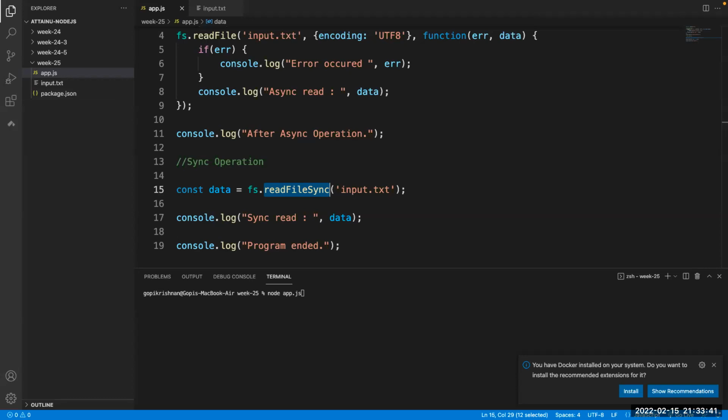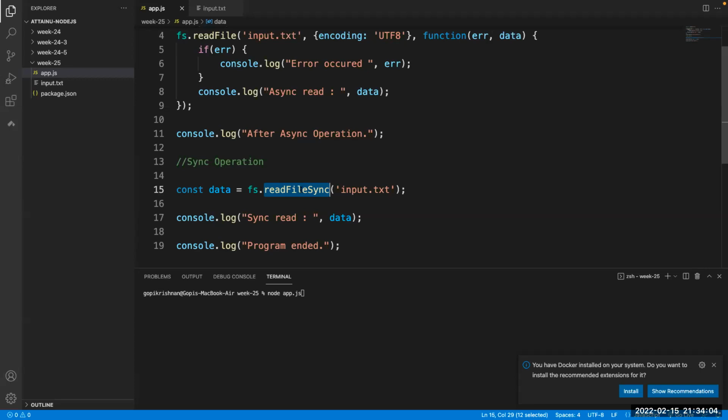So let's move forward. This readFileSync is a function which is already present in the FS module. What this function does is it holds the program there and waits till it reads the complete input.txt file.